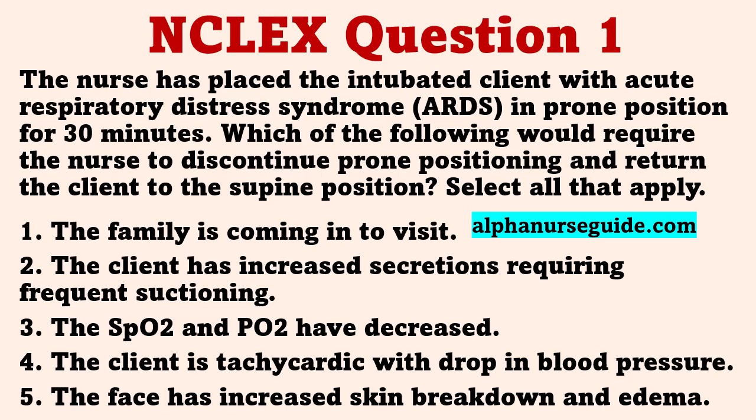The correct answers are 3, 4, and 5. The prone position is used to improve oxygenation, ventilation, and perfusion. The importance of placing clients with ARDS in prone positioning should be explained to the family. The positioning allows for mobilization of secretions, and the nurse can provide suctioning. Clinical judgment must be used to determine the length of time in the prone position.